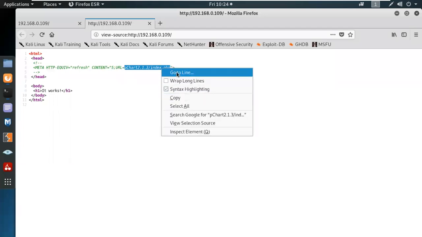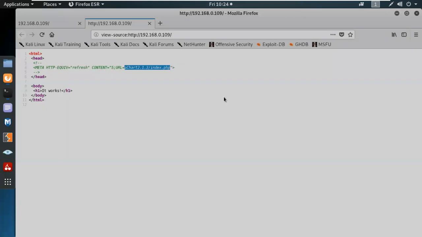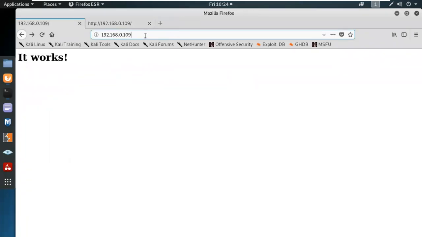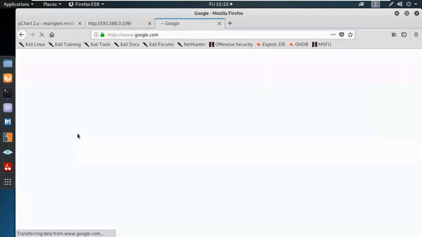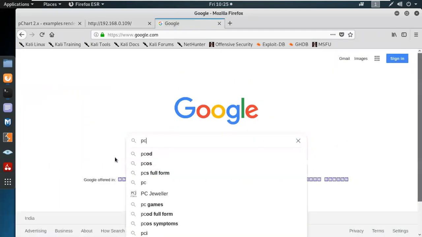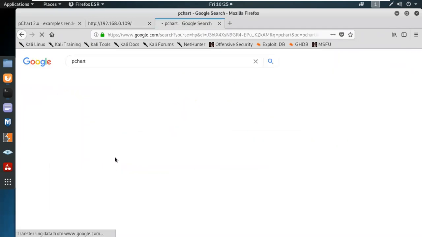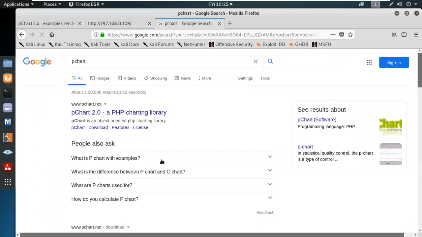So let's go to this line, copy this one, and paste it over here. So what is pChart, first of all? We can see it's a charting library, programming language PHP.